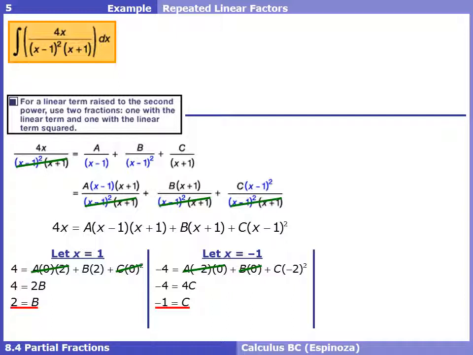But the last x value is kind of the trickier one here. If you notice, there is no x value that we can pick that will easily give us the value of a. When you run into that situation, especially since we already know b and c, the best value to pick after that is just 0. It's the easiest number to plug in, and you'll notice if we let x be 0, we'll end up with 0 on the left side, 4 times 0. We'll end up with this negative a term. We'll end up with b, and then we'll end up with a plus c.